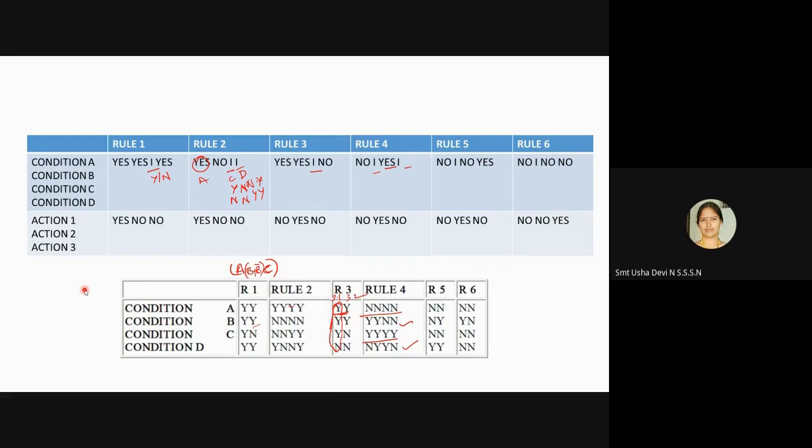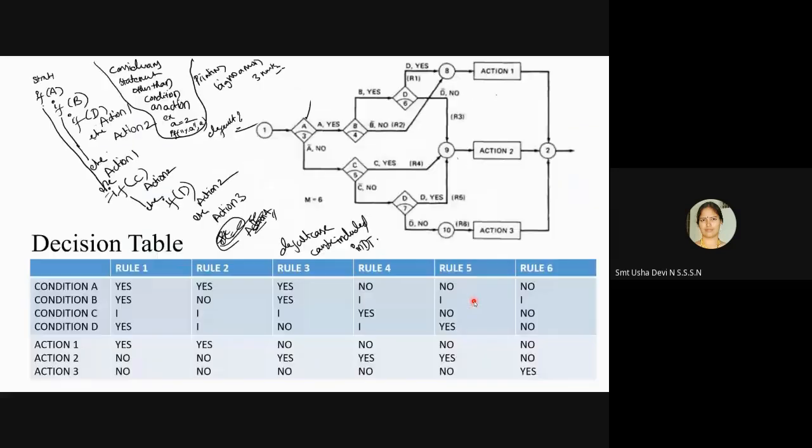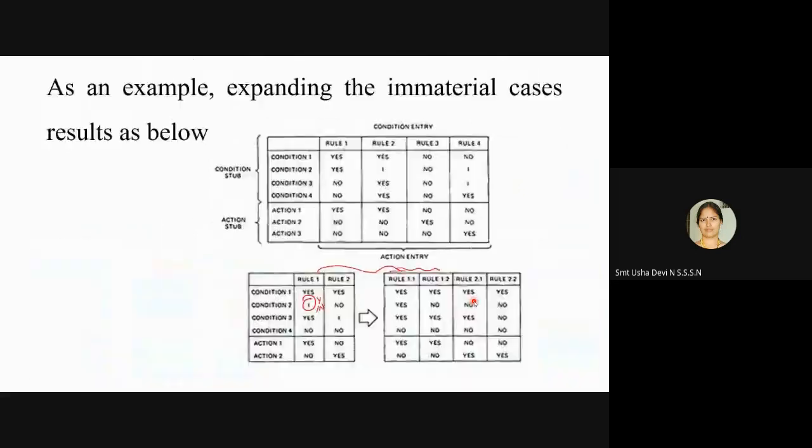So how many rules are here? You can observe that. How many rules are there? So here we have two rules, 2 plus 4, 6, 6 plus 2, 8, again 8 plus 4, 12, 12 plus 2, 14, 14 plus 4, 18 rules we have. Okay, that means for this flow graph, we receive 18 rules.